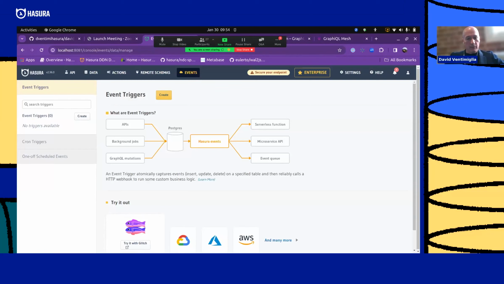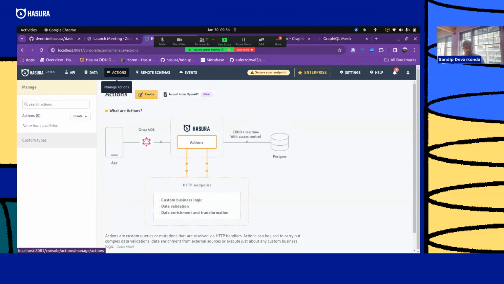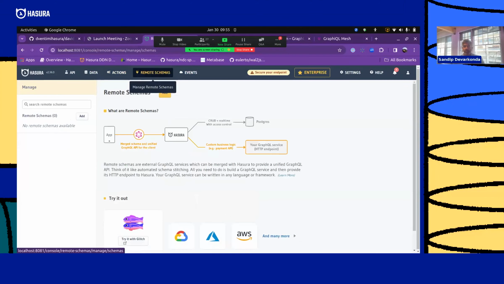I think it's on the roadmap, but relatively lower because Neo4j already exposes a GraphQL API by default. It has a REST API interface as well. So a lot of users in the community who use Neo4j have managed to leverage actions or remote schemas because of these APIs being available on top of Neo4j. That's where our support for Neo4j is currently. We could build a connector, or we could use the built-in GraphQL API or the REST APIs on top of Neo4j.